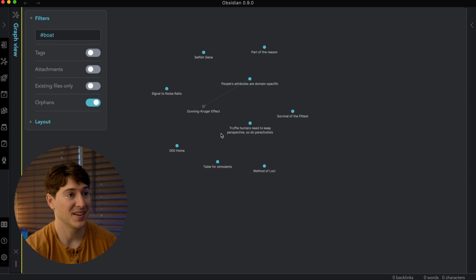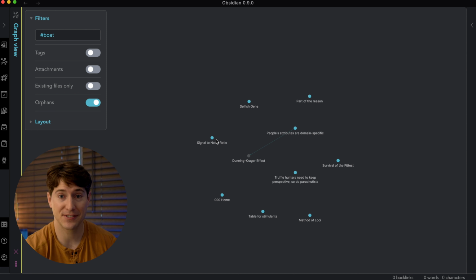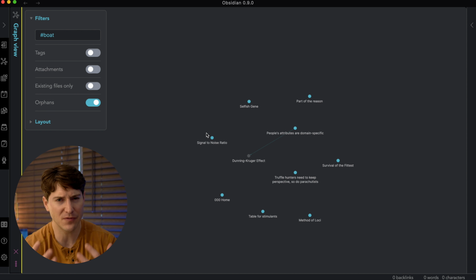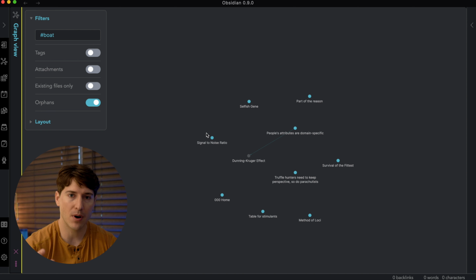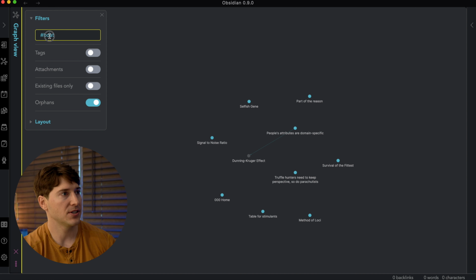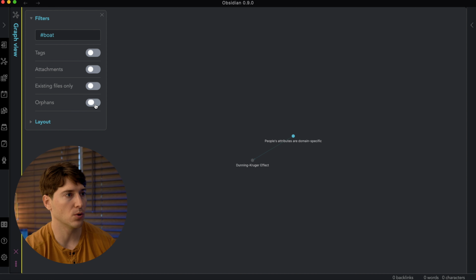Oh, cool. So these are my boat notes. They're just floating around in the sea of our digital note libraries, ready to be crafted, to be fleshed out, to be fully formed and connected with other things. So if I'm in that mode where I want to review these isolated boat notes, graph view is fantastic. Hashtag boat, and we can toggle orphan on and off.